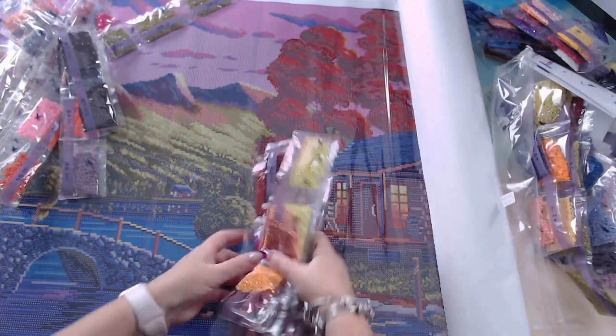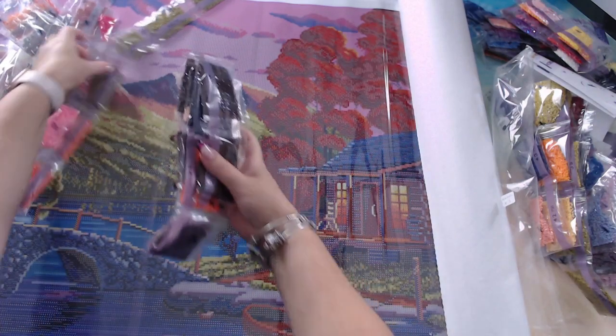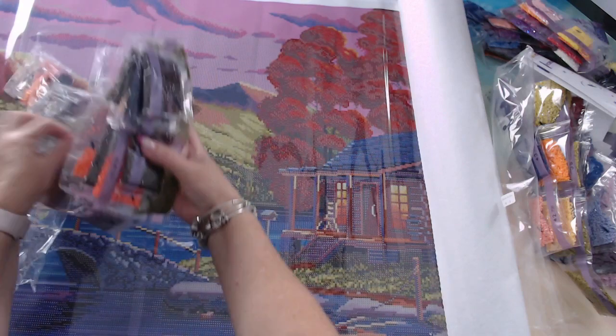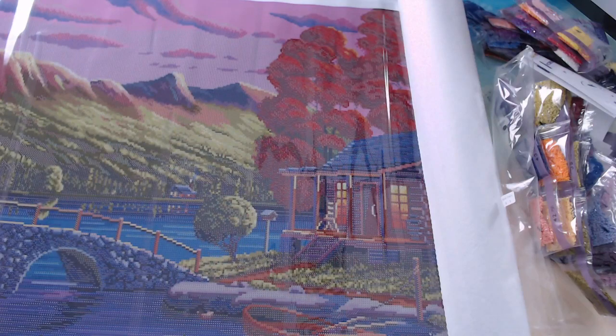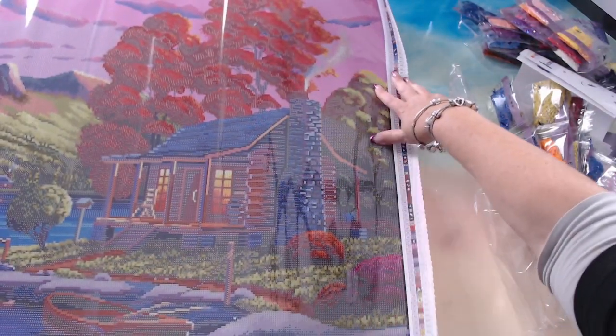I'll put bag 4 over there. Bag one. I don't have enough space on my desk. Okay. That one back there. So let's have a look at this because I haven't opened it right up. Okay. So how lovely is this?